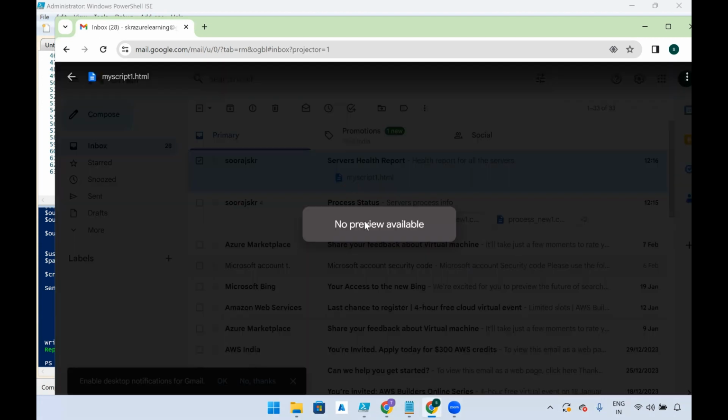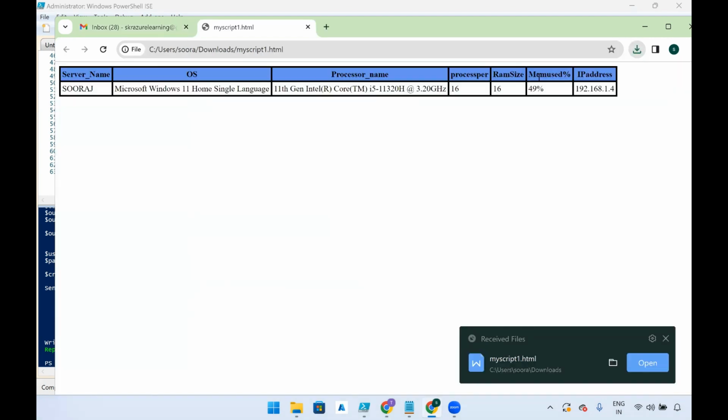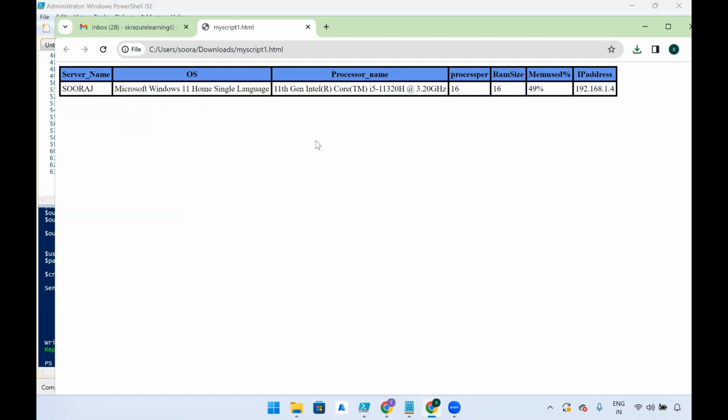If you open the HTML directly, you will get some error. The alignment will be somewhat junk, so we have to download it. Now we'll open this. See, if you want multiple servers, you can add a foreach and apply try catch as well.